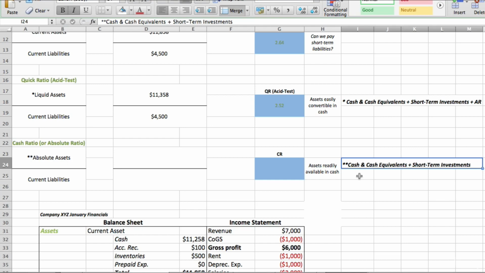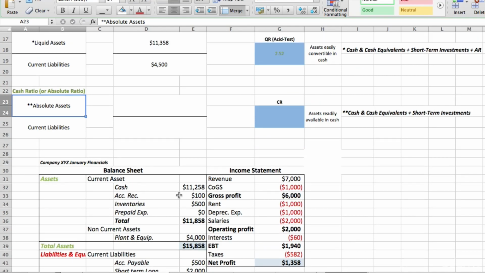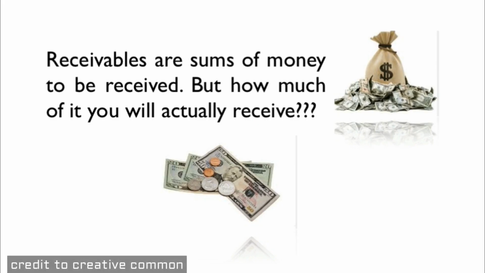But why is AR not comprised in the absolute assets? When you say, okay, this is AR, most of the time AR are sums of money that we have to get from our customers, and of course customers will pay. But this is not always true. Why? Imagine the case in which you run a restaurant and you have some people who come in all the time and say, okay, let's open an account. We want to open an account with your restaurant. We're going to eat for 1 year, and then at the end of the year, after accruing all our expenses, we are going to pay your restaurant.